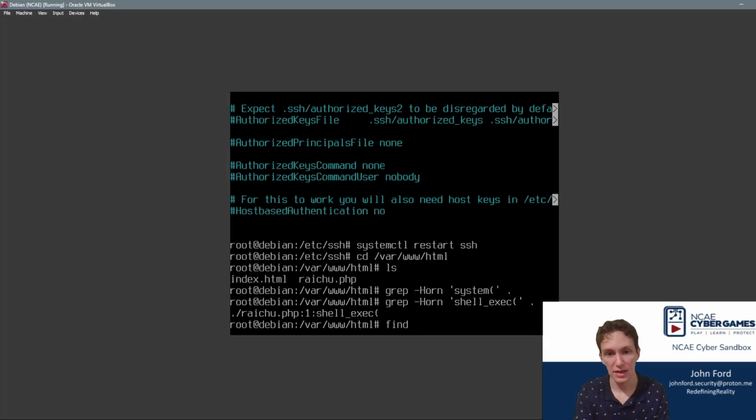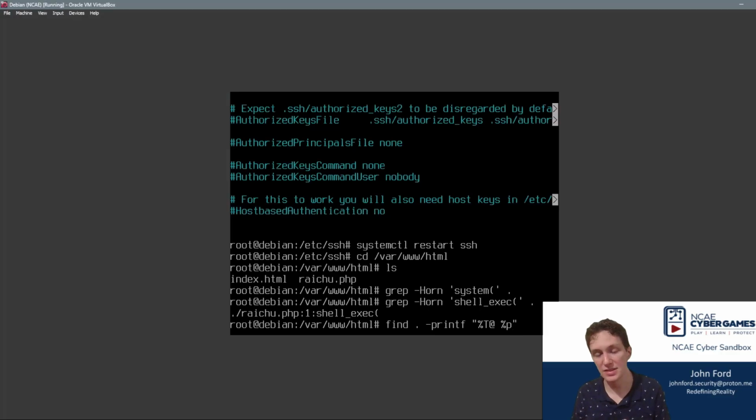So if I say find and I say dot for the current directory, that's just going to get all the files in the current directory. And then I'm going to print some information about them, so I'm going to use printf. The information I'm going to print here is going to be %T@, so that's going to get the last time that they were modified. I'm going to add a space just for visual appeal. And then I'm going to say %p.